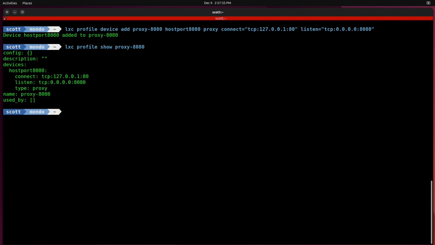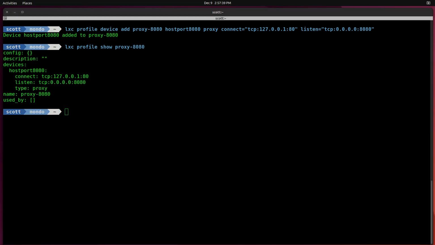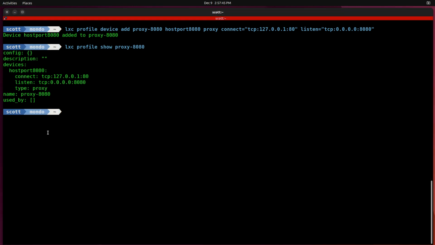So very straightforward. Now, we want to make that a connection in our container, and the way we do that is we associate that proxy with the container by just adding that profile. We say lxc profile add test1 proxy-8080, and that'll add the proxy-8080 profile to the test1 container.